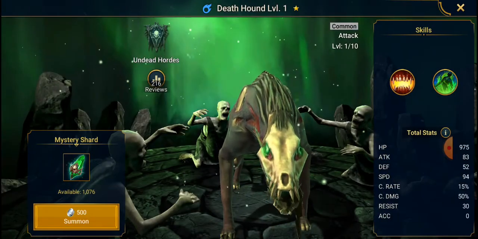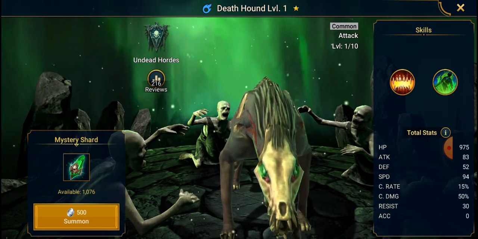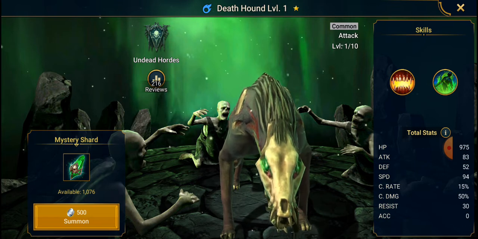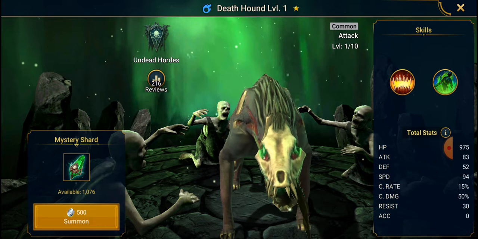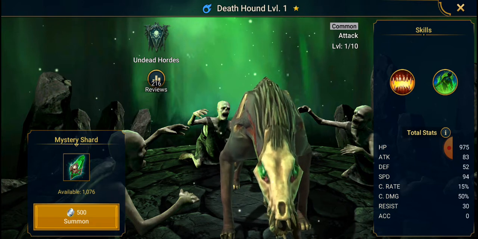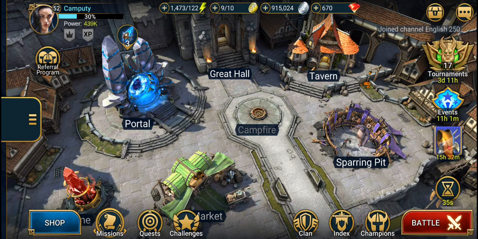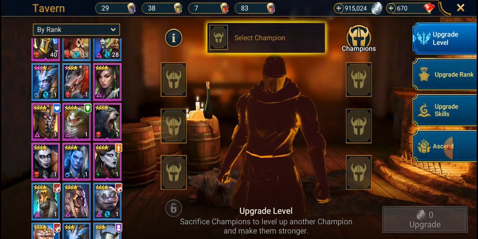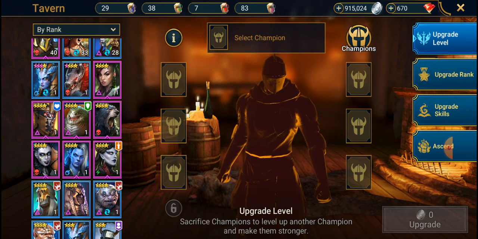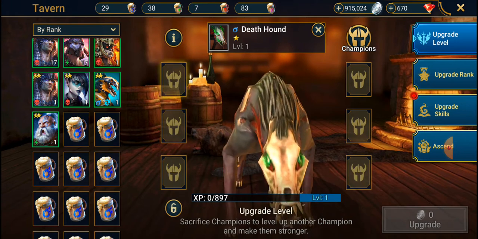As you can see at the top, there's the affinity. I'm sorry, that's what I was forgetting. The affinity is magic, force, spirit, void. So there's the affinity, which is magic, the name, Deathhound, level 1, and rank 1. Now, when you're rank 1, you can only level up your character to 10. When you're rank 2, you can only level up your character to level 20, and so on. Rank 3 is level 30, rank 4 is 40, you know? So, as you can see, this is a rank 1 common.